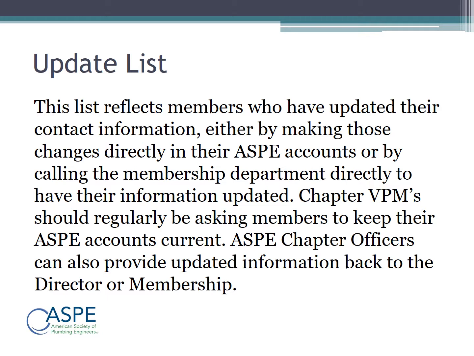Update list. This list reflects members who have updated their contact information, either by making those changes directly in their ASPE accounts or by calling the membership department directly to have their information updated. Chapter VPM should regularly be asking members to keep their ASPE accounts current. ASPE chapter officers can also provide updated information back to the Director of Membership.